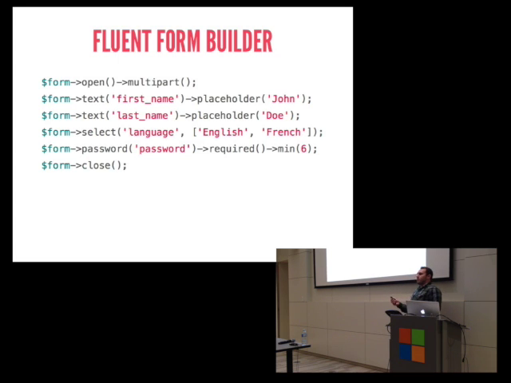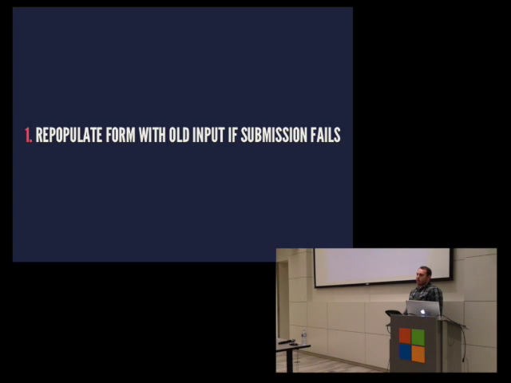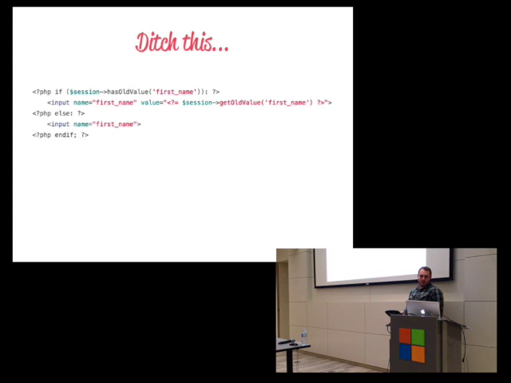But there were a couple of other features that I thought would make it really useful that made it a little trickier. The first one was that I wanted to be able to easily repopulate the form automatically with old input if for some reason the form submission fails. So say someone's trying to register for your application, and they forgot to fill out a required field and you have to redirect them back to that page, and you want to automatically repopulate the form with the stuff that they put in before, instead of some boilerplate that looks something like this, where you have to check if the session or the request had some particular key in it, and then spit that out in the value field.